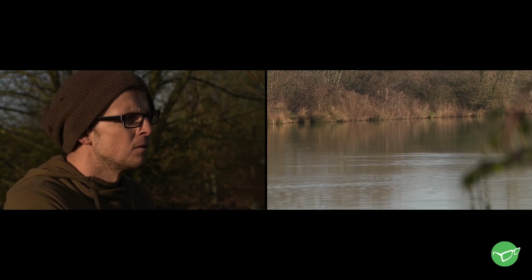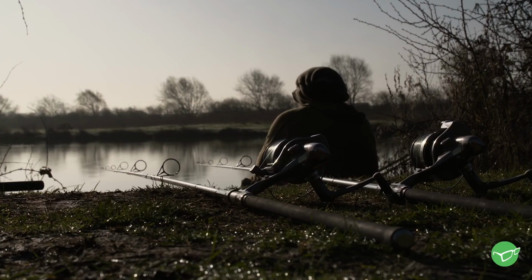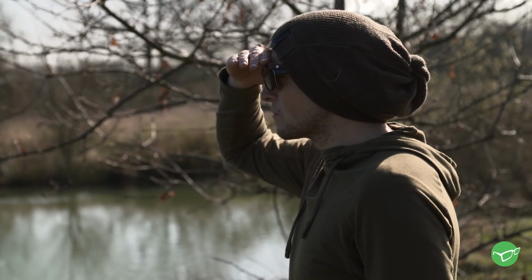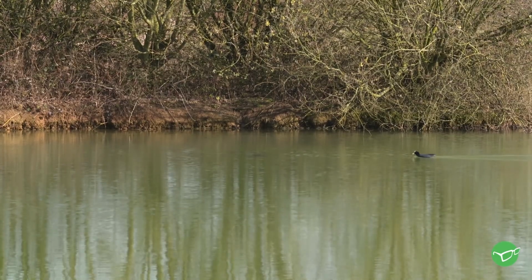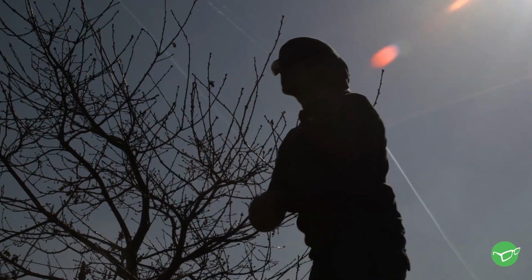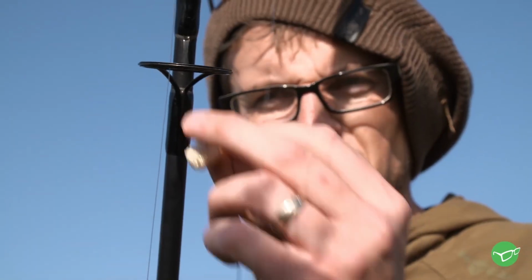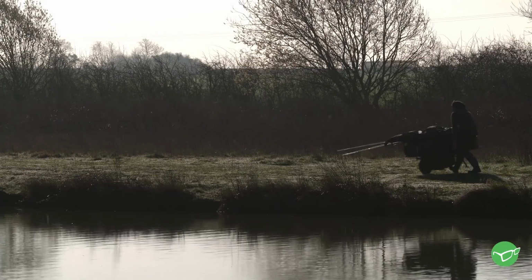From the minute I started fishing this morning, I knew that I was on fish. I'd seen plenty of fizzing, which is what made me set up where I started. But after half an hour of literally no activity, no liners, no nothing, I had a little wander and very, very quickly found a large amount of fish on the surface, sort of 30 yards away from where I was, not far. Made a quick move and changed approach as well. There were so many on the surface that it felt having rods on the bottom probably wasn't the way to go.